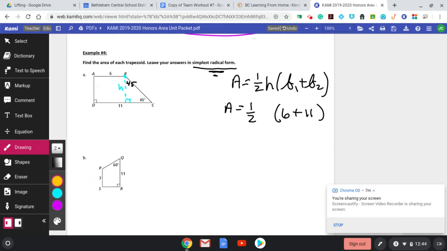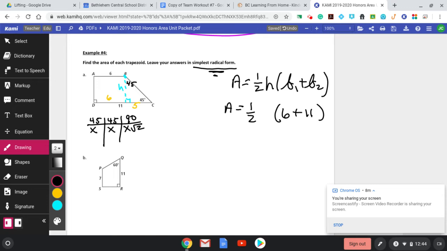Well, I just split this into a rectangle and a triangle. So if that's 6, that's 6. The whole thing was 11, so that's got to be 5. All right, and let's go over, I know we did it in day 1, but let's do it again. 45, 45, 90, even though I know a chart's not required here, but x, x, and x radical 2.